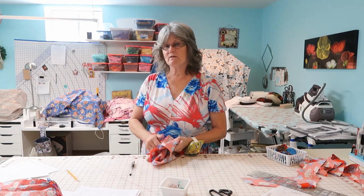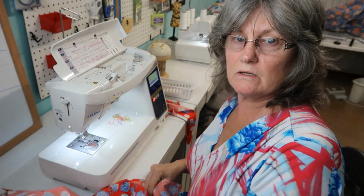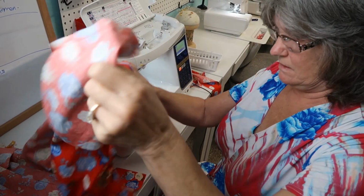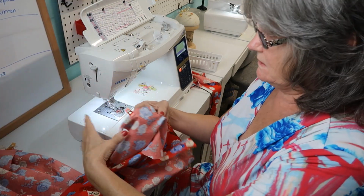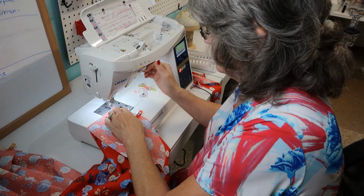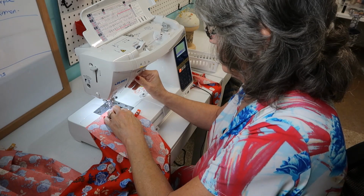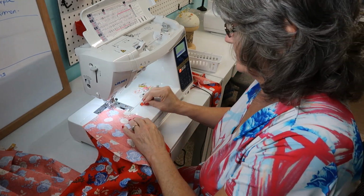Anyway, I'm gonna get over to the sewing machine. All right, so I'm stitching the pockets on. Let's see if you can see. Yeah, I think you can. And I brought both sides of the skirt over because I like to try to sew as much as I can at one time and then go over to press. I hope I turn my iron on. So I'm getting antsy again.